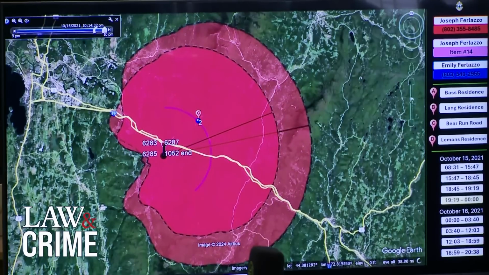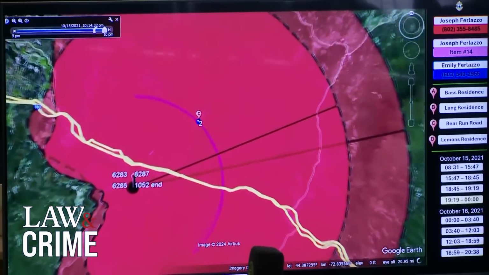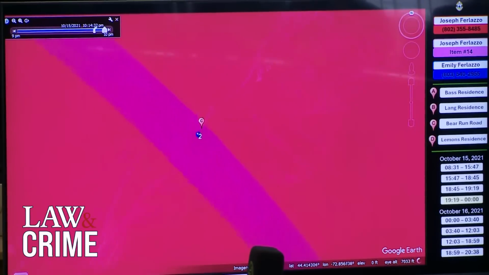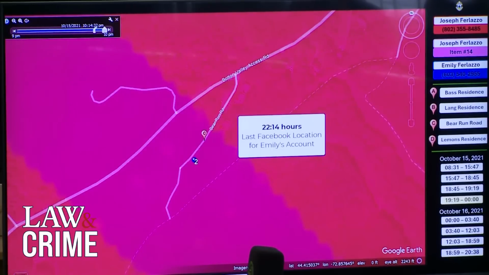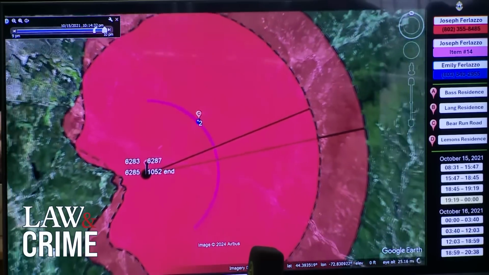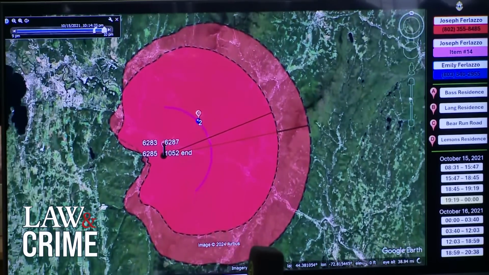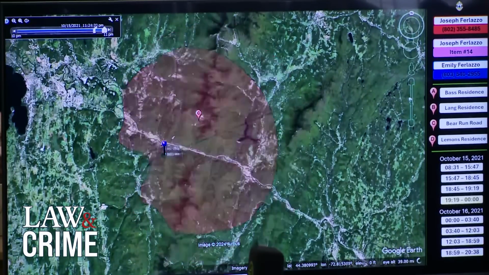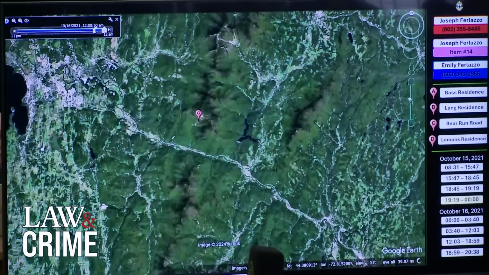And that continues at 10:14, or 22:14 hours, which is the singular Facebook location information that I had, which when mapped also indicated that the device was in the Bear Run Road area. It fell along the distance to tower arcs from Emily's T-Mobile call detail records. So all of this together is just showing that corroboration between multiple different sources, which is what I use in my analysis. And that same pattern continued up and through midnight.